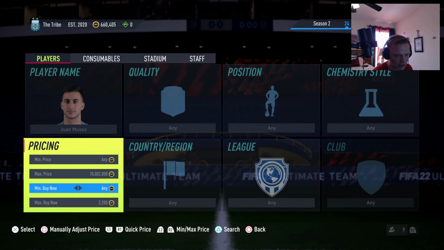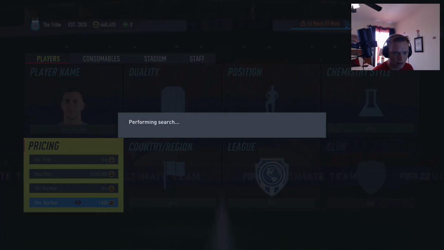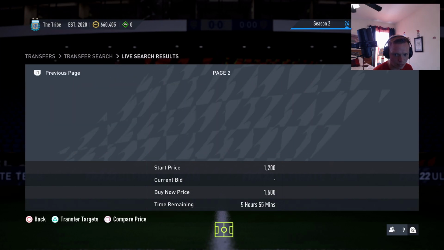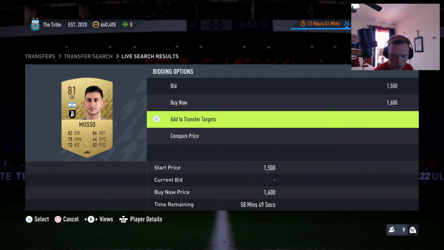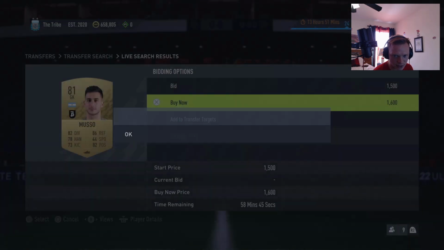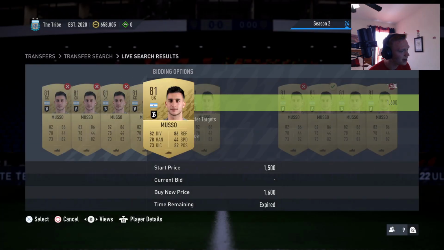We could potentially get in on him. This could be a good card for us. I'm going to pick up some of these. Nope. All right, so he got picked up for 1,500 there. Let me just pick some of these up for 16. I only got one. That's fine.